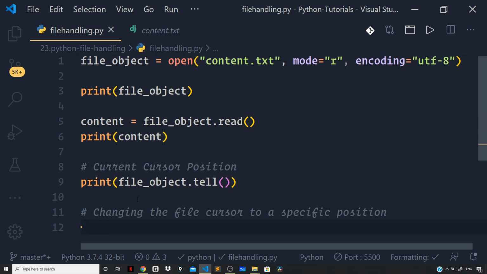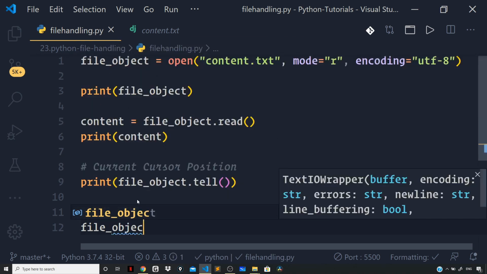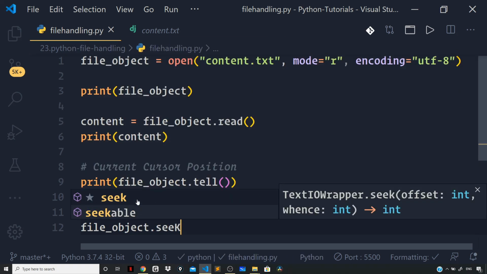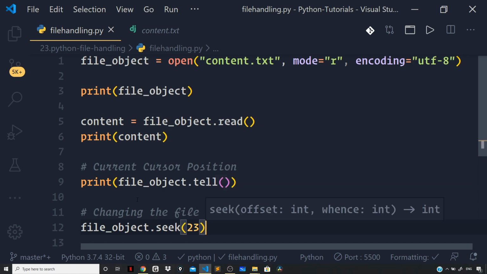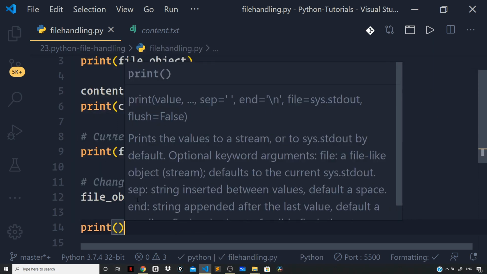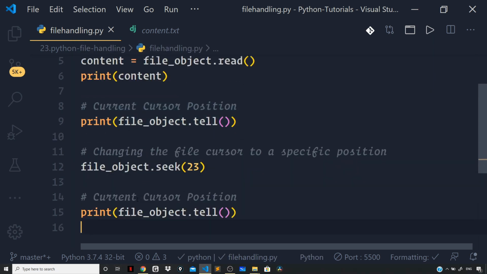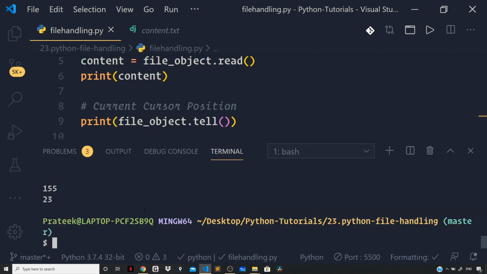Now to change the file cursor to a specific position, I can say file object dot seek and pass on the current byte on which you want to place your cursor. So I will say 23. If I now print the current cursor position down here and run the file, you can see our new current cursor position is at byte number 23.